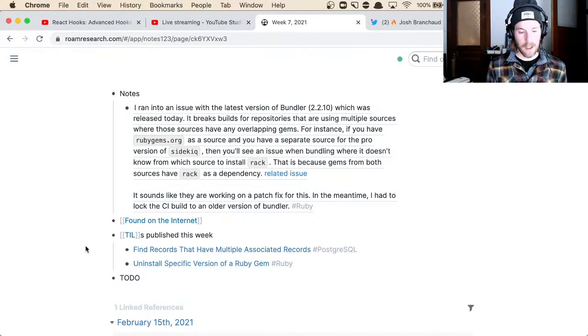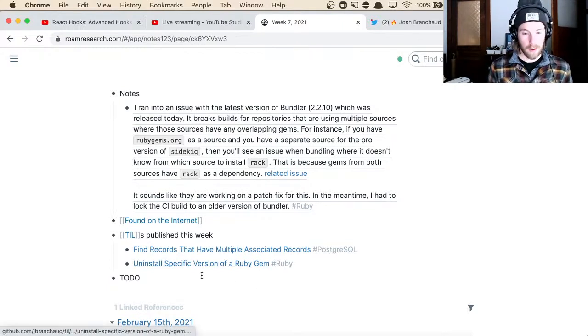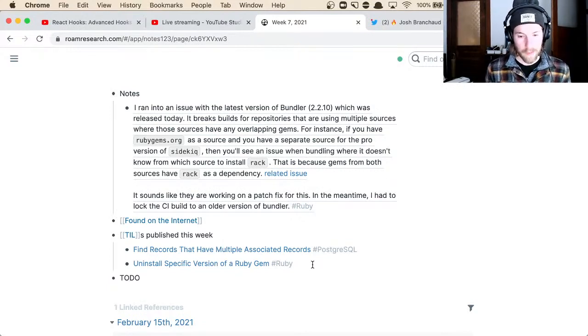I expect to have probably 5 more. I've been trying to write 1 a day, so it could take a few minutes every single day to pull these into here, or I can just have a little script that I run at the end of each week. So that's what I'm shooting for.